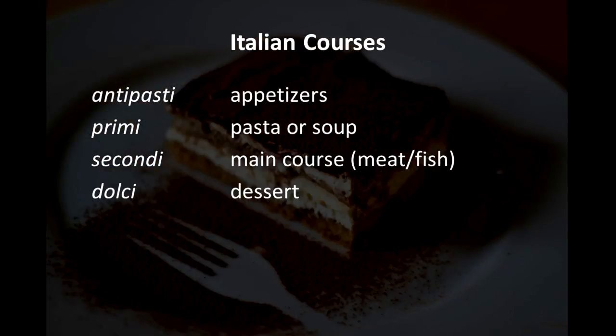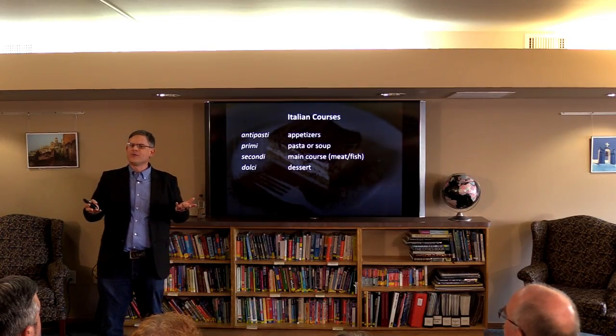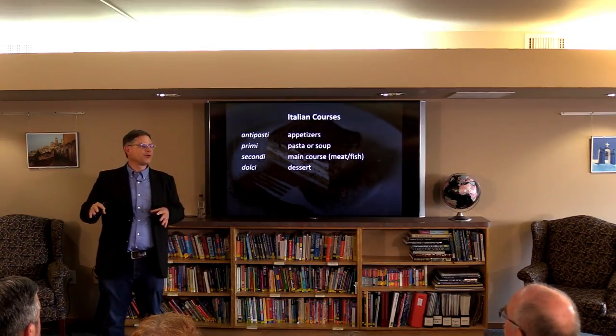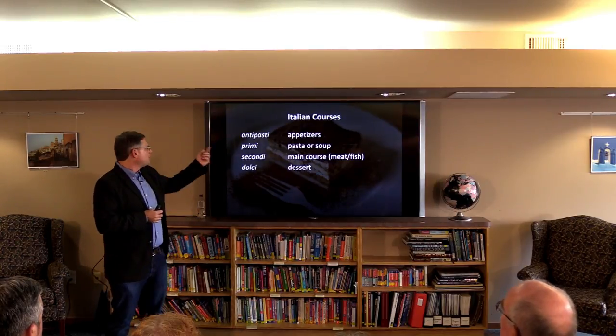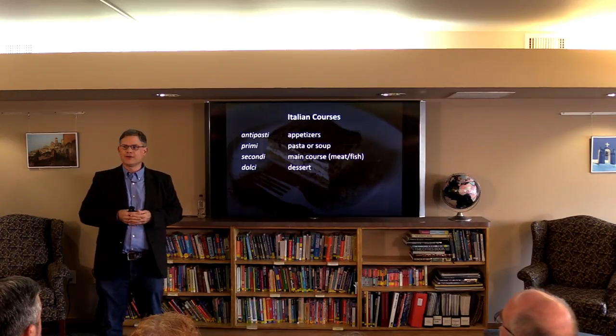This sounds like a pretty rigid structure, but honestly most Italians don't eat every course. You might wonder, do I have to order all four courses? Not necessarily. I asked an Italian friend how many courses it's polite to order — I didn't want to feel like I was cheaping out. They said, as long as you order two courses per person, that's fine, and sharing is usually okay. If I'm in an Italian restaurant with my wife, we might order two pastas and a main course and desserts — two courses per person, four courses total — and that's just fine.